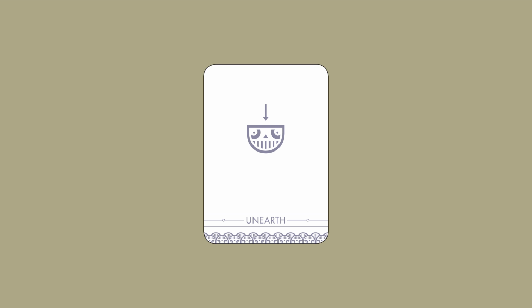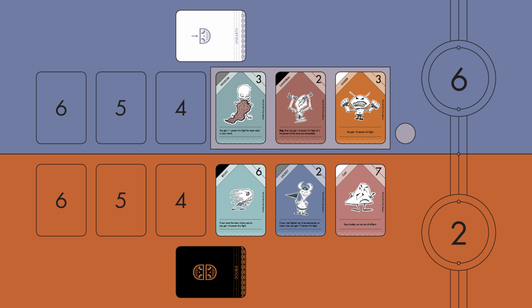Unearth is very different from double and power up. Rather than helping your fighters do better, it simply lets you replace your least desirable fighter. We can replace any single card on our side of the field, or we can choose to replace the spirit itself.